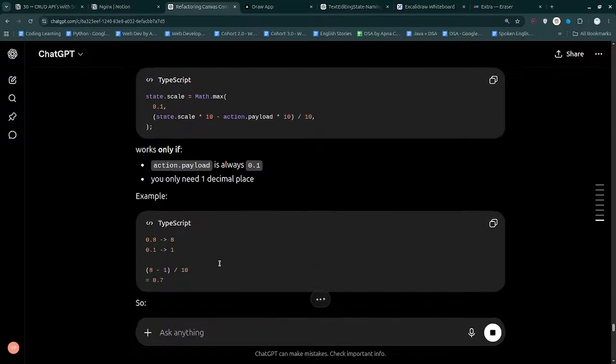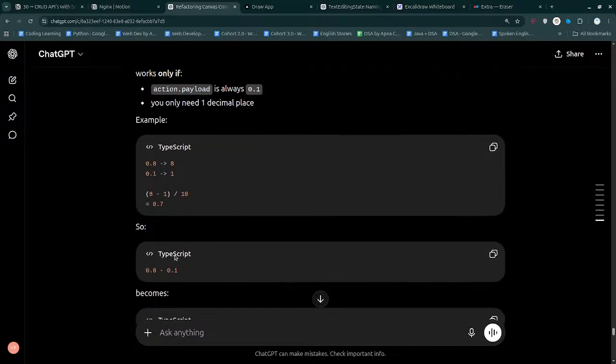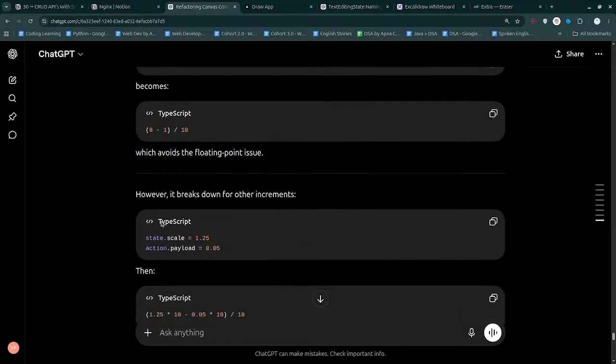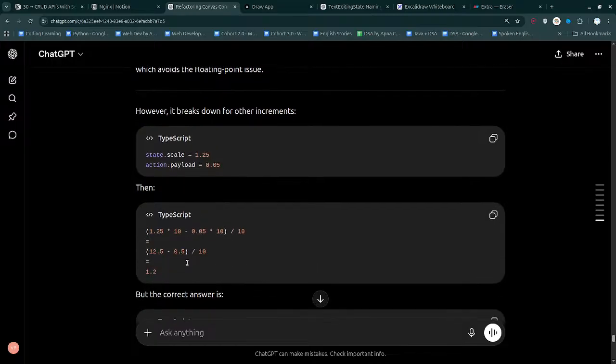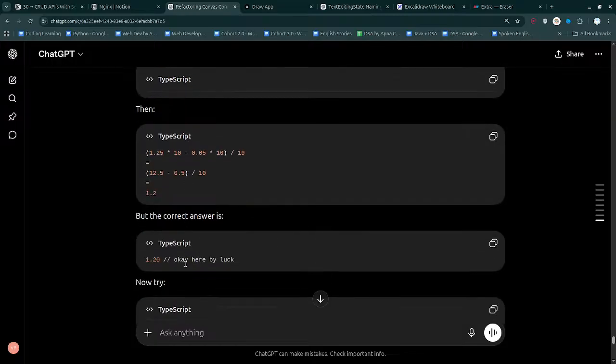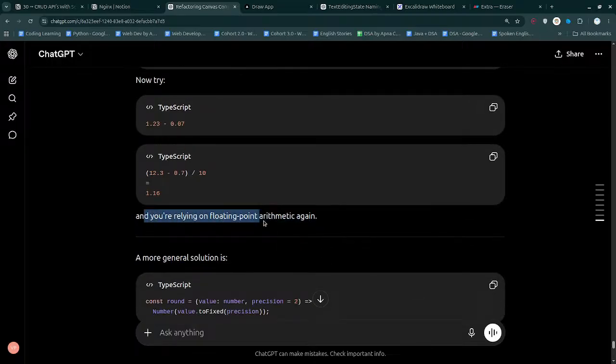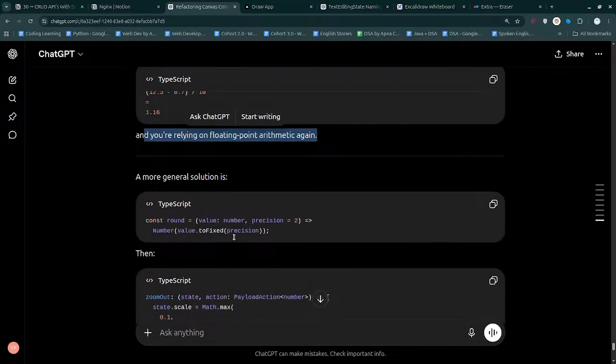You only need one decimal place, so it becomes this, which avoids the floating point issue. However, it breaks down for other increments. Yeah, that's right, it will. Then, but the correct answer is okay here by luck. So if you are relying on the floating point, and so on. So in that case.